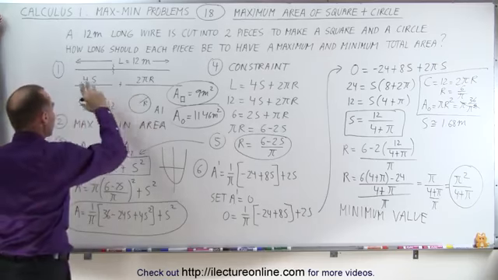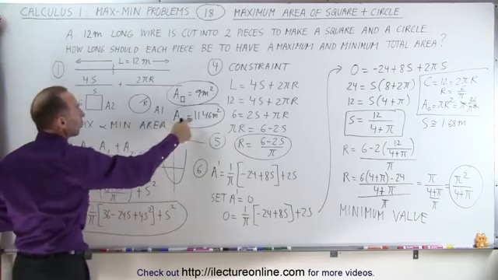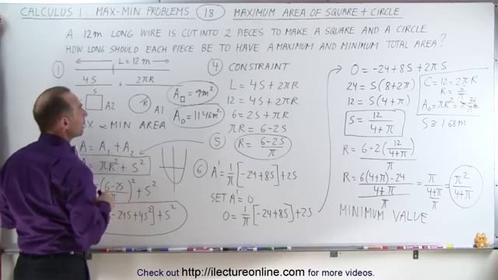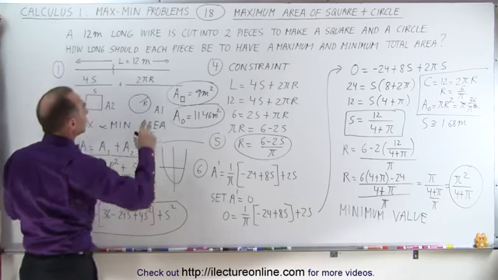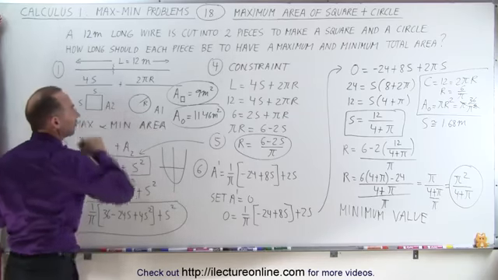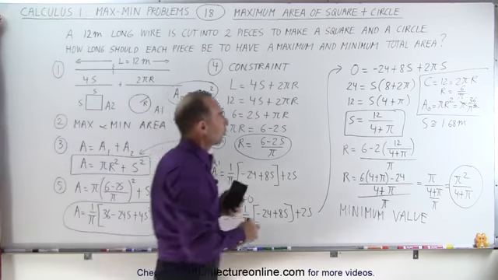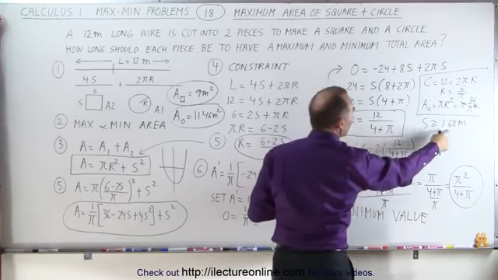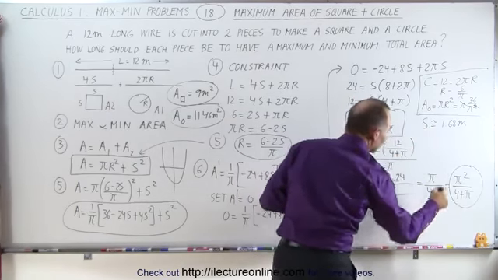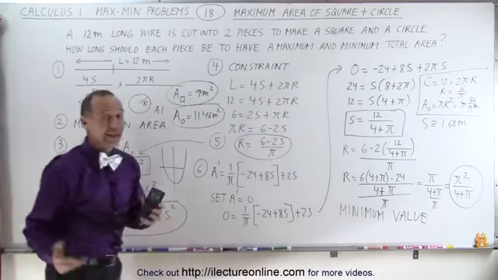Which means that if you take a wire and use the entire length of the wire to only make a circle and not a square at all, you will end up with the largest area. If you want the minimum, then you take the wire, cut it into two pieces, one for the square and one for the circle, in such a way that the side of the square will be equal to this, and the radius of the circle will be equal to this. And that's how it's done.